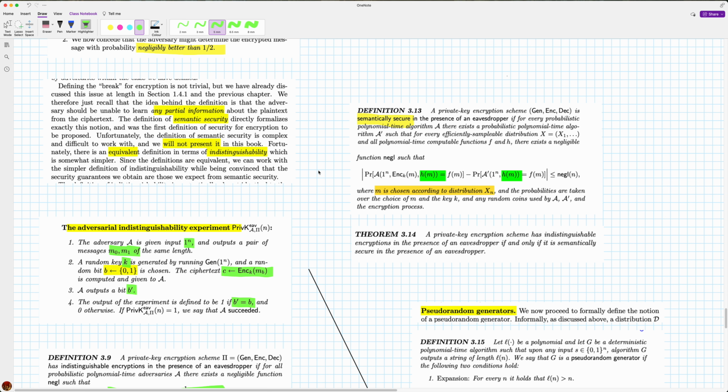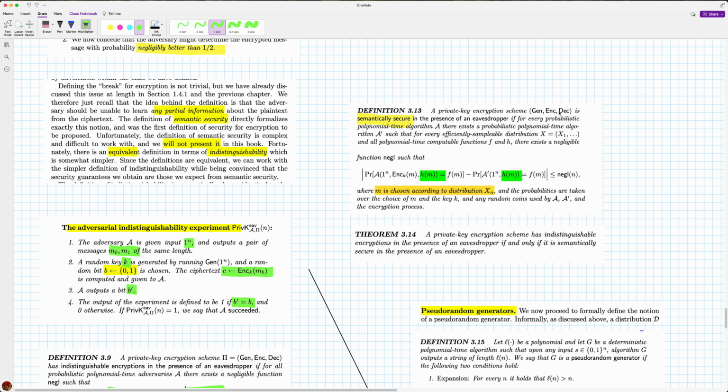So here the notion of semantic security is a bit more involved. We say that there's this slightly more involved definition. Let's look at it very quickly. We will not prove that these are equivalent. It's a bit involved. I also don't know the proof actually. I've never looked at it in detail. The special case is done in the book. But what is the definition?